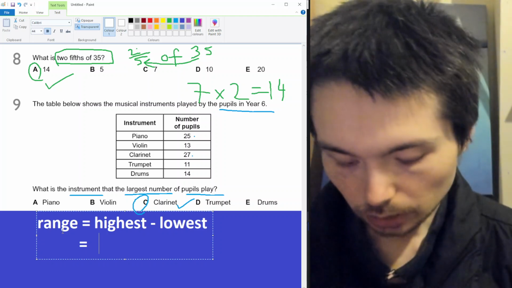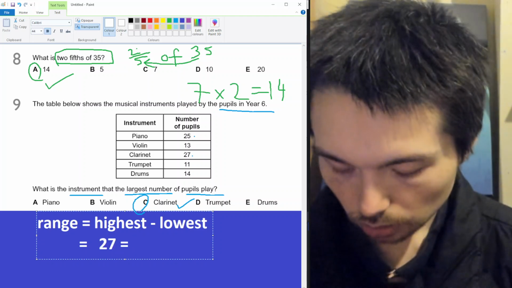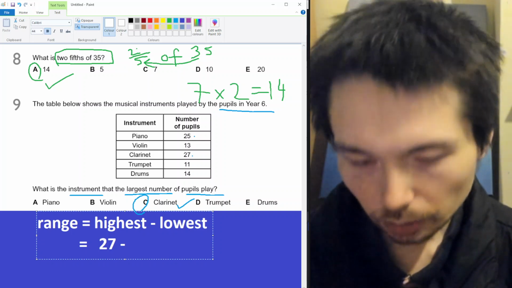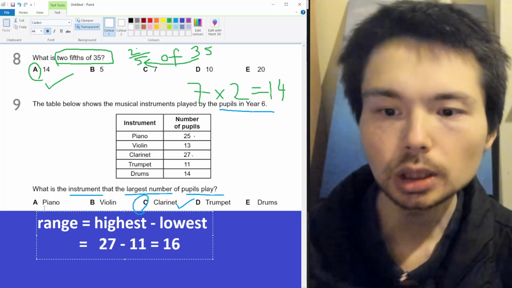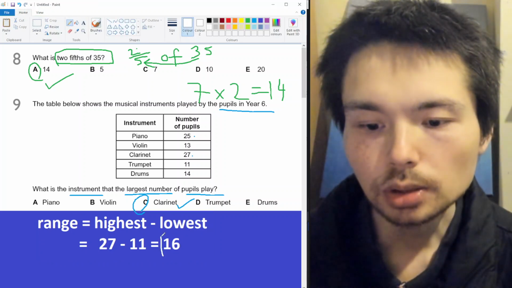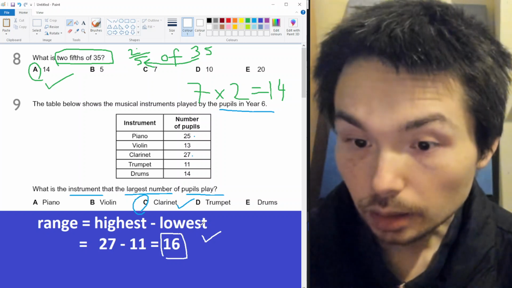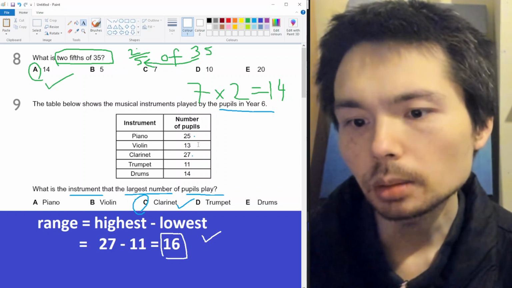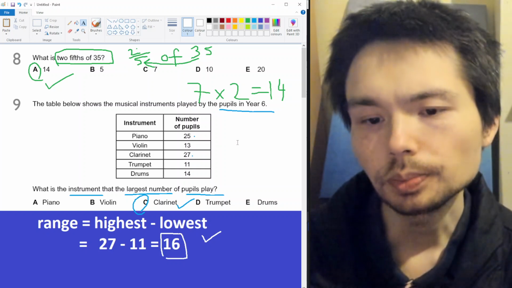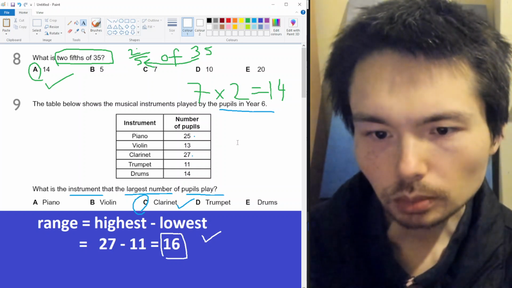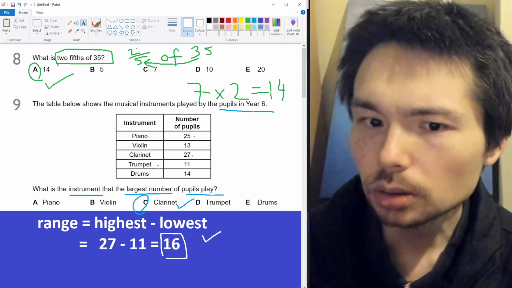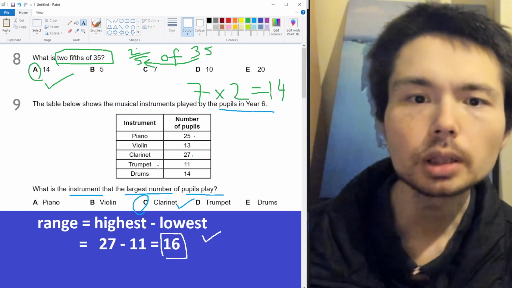The highest is 27. The lowest is 11. So the range is 16. So really, what are we saying? All the results lie within 16 of each other. And then the mean, that would have been the hardest, which means you add up all the numbers and then you divide by 1, 2, 3, 4, 5, 5 types of instruments. But these are just groups of instruments, so working out the mean is not necessary. No, it isn't. That's not useful.